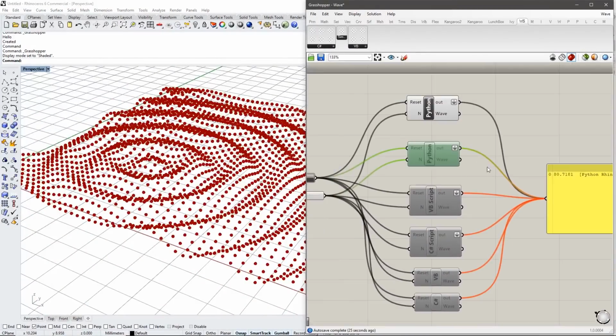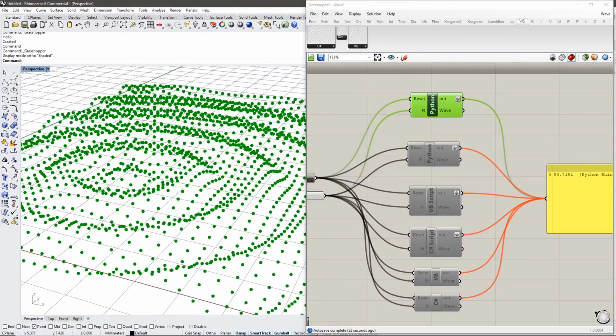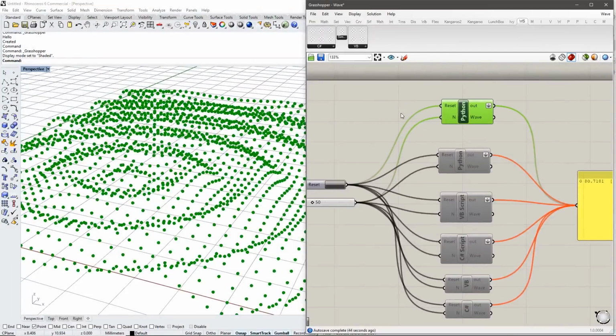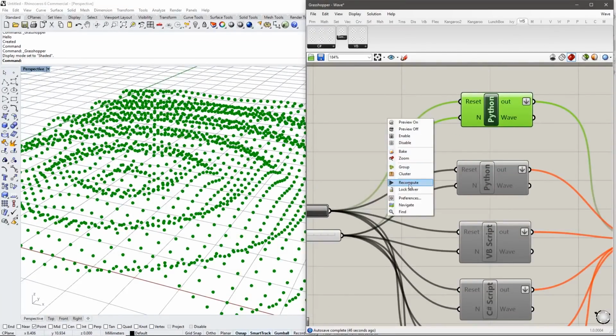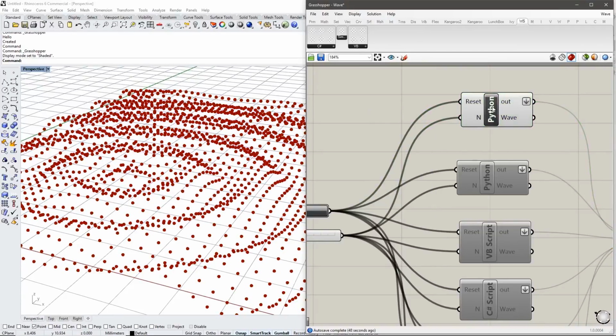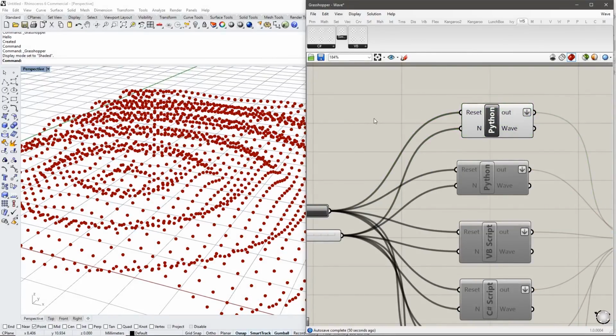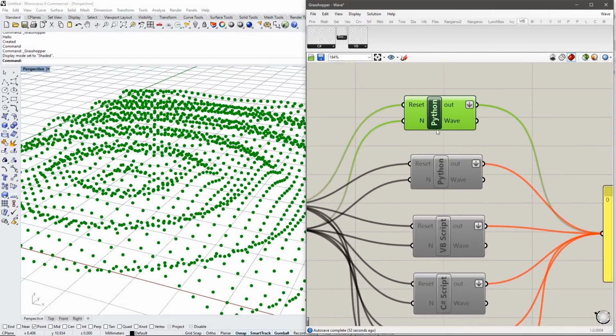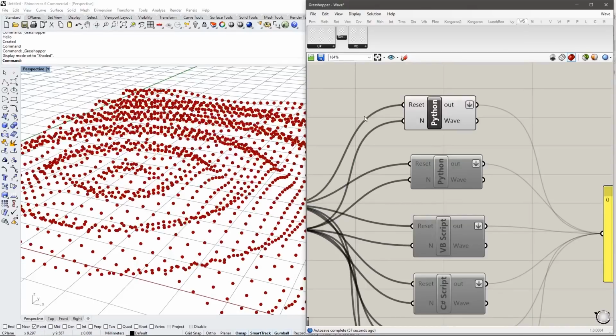Each time this component runs, it will draw a little circular wave visualization. If I run this again, either by recomputing or pressing the F5 button, it will force the component to execute again. Or I can also hook up a timer to it to force it to recompute. Then it will move the wave a tiny bit forward. You see?